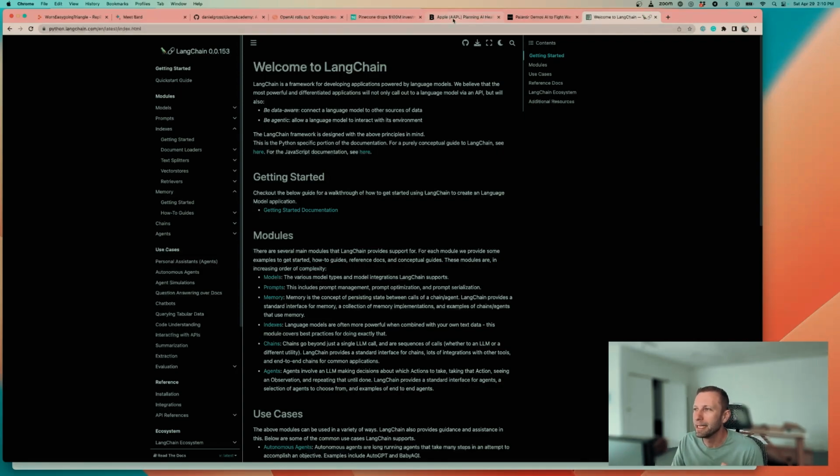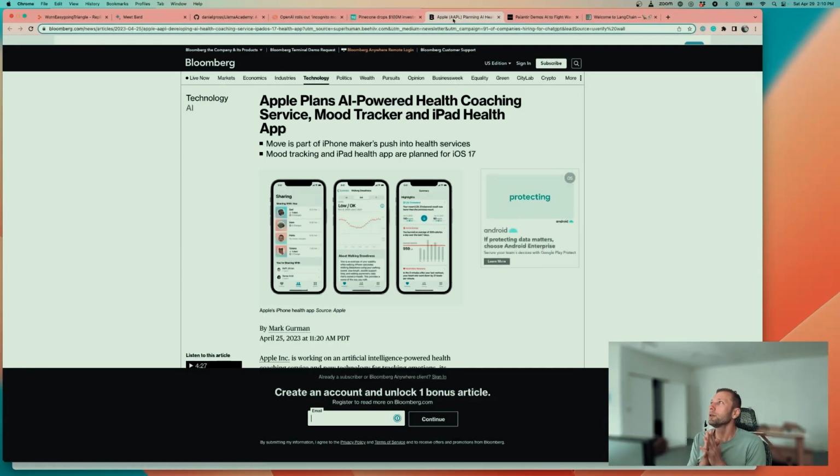All right, next is Apple. Apple is planning to unveil an AI-powered health coach later this year. What this will do is take all your health data that they already collect through the health app and give you somewhat semi-intelligent guidance on how you can improve your health and have better habits.